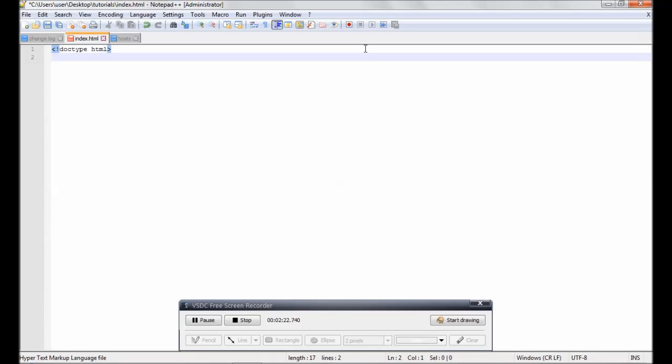Now we told ourselves that HTML5, or HTML as a whole, works with tags. So all we are going to be using are tags. The next tag that we're going to make use of is the html tag. Let's close it here.